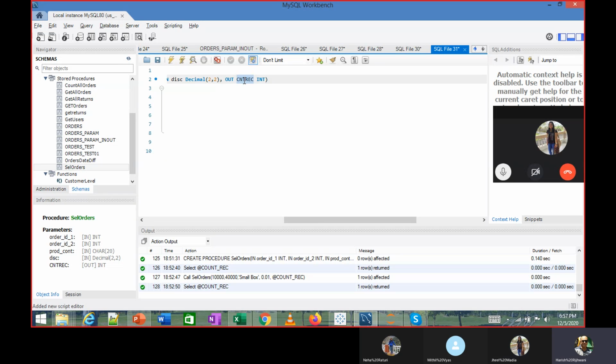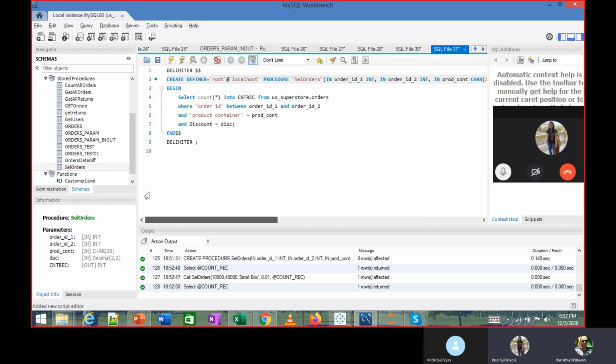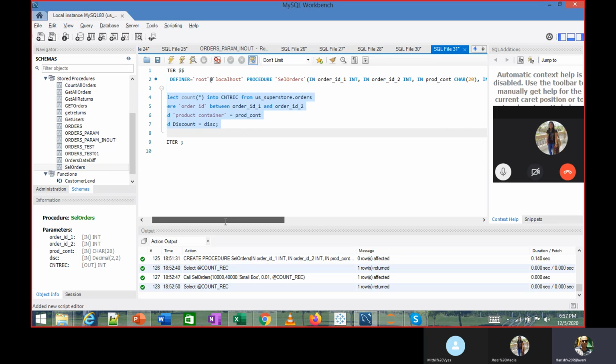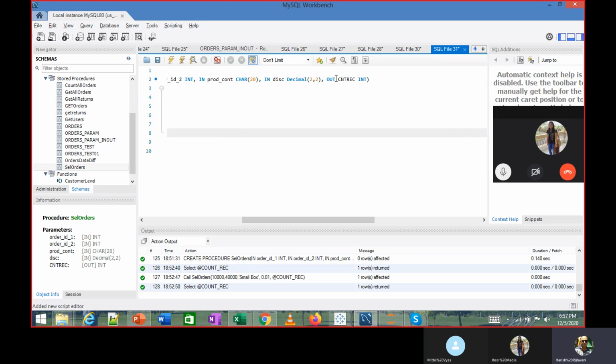You can pass any variable name over here. It is just a representation. This variable name cntrec has to be used inside of this. So whatever variable you pass for this procedure, it is taking it as cntrec only.